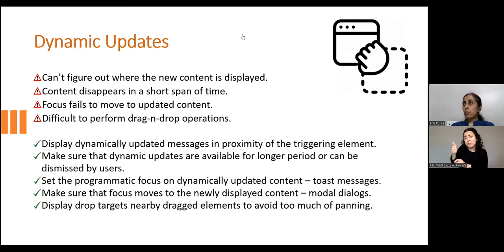So when dynamic updates are provided, people will say add a live region, and that update would be read out by a screen reader. But again, not every web user or every mobile user is a screen reader user. They might not have speech output turned on. You would conform to WCAG, but it will yet be a critical access barrier for people using a screen magnifier. So place those messages which are getting dynamically added in line with the triggering element. Display them for a longer period of time. Give users the time to find those. Just don't expect that every user would read it in 5 seconds. We are thinking how long, because we know the application as developers or designers of it, but it's the end user who needs to get to that information.